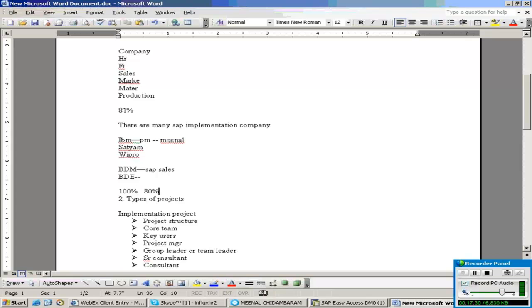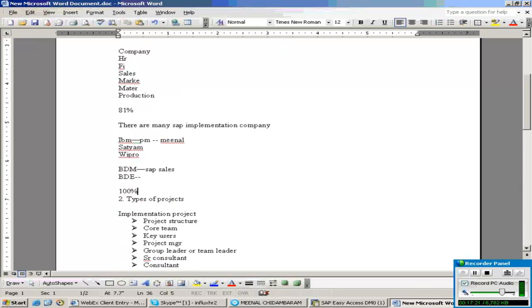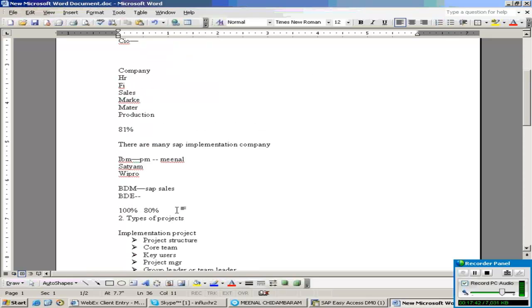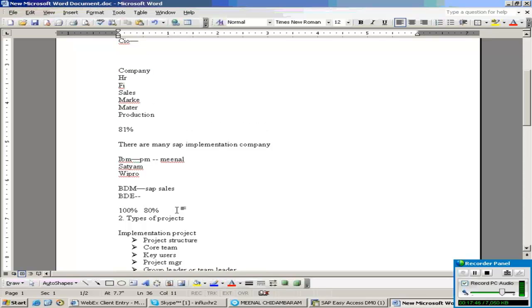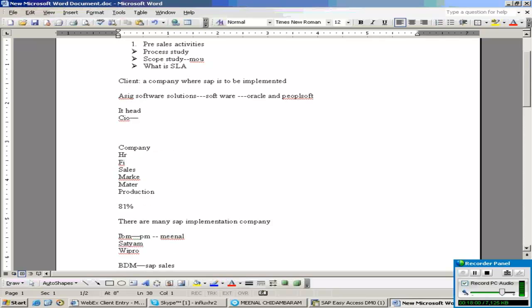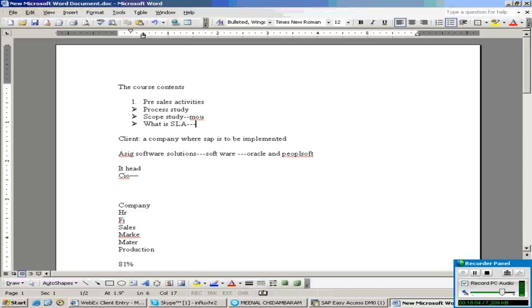If anybody says, okay, we will fulfill 100% requirements, to be frank, we are going to cheat them. So that is the reason: of 100% requirement, if you are going to fulfill 80% of the requirements of the client, then the scope study of implementation is 80%. Once you can say frankly that 80% of the business process in HR can be implemented without any failure, and we can generate almost all the reports and show almost all the output, if you can give an assurance to them, then the people can go for the SLA.